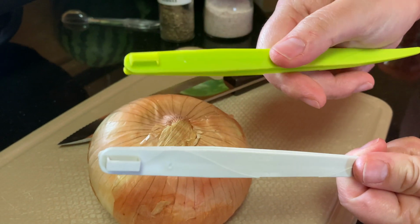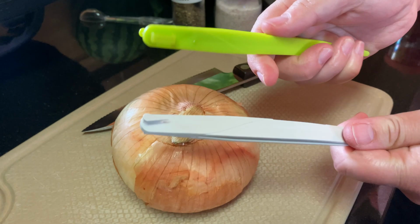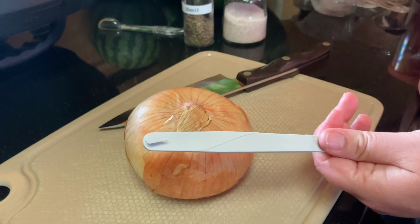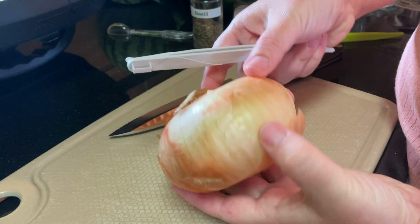The reason I have two is because it's actually an orange or citrus peeler, you could use it for grapefruit too, as well as an onion peeler. They give you two colors, so you can have one for your citrus and one for your onion. I've just got a sweet onion here.